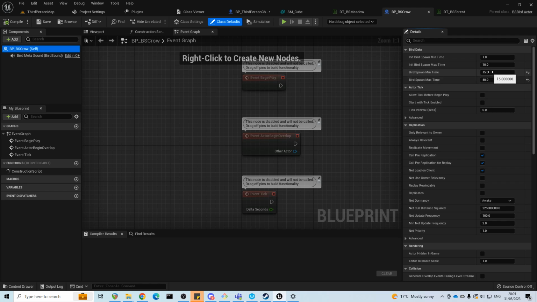So if this is set to say a minimum of 20 seconds for each bird, if you just keep running, you'll be able to outrun the birds before they play for the first time. So this alleviates that issue, and you can have it play at a shorter interval for the first time after it spawns. And then you can set this for a longer delay between each time it plays.